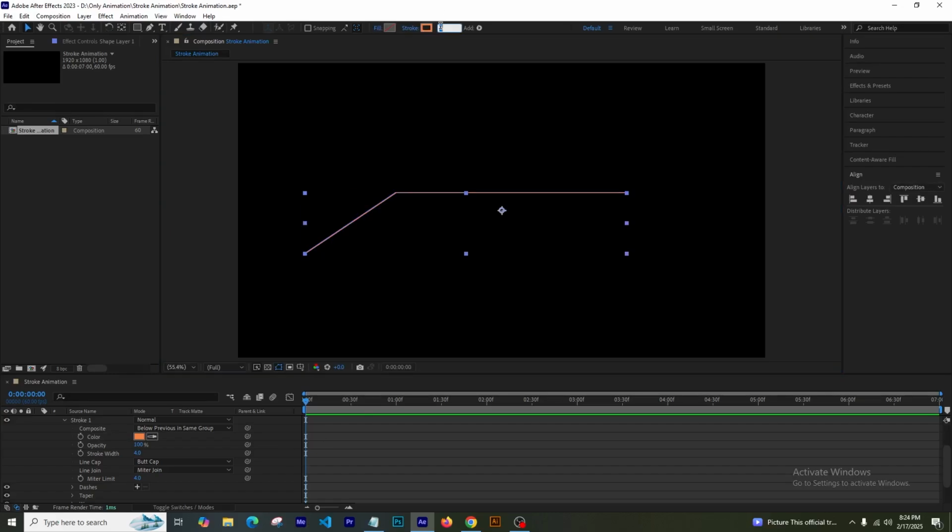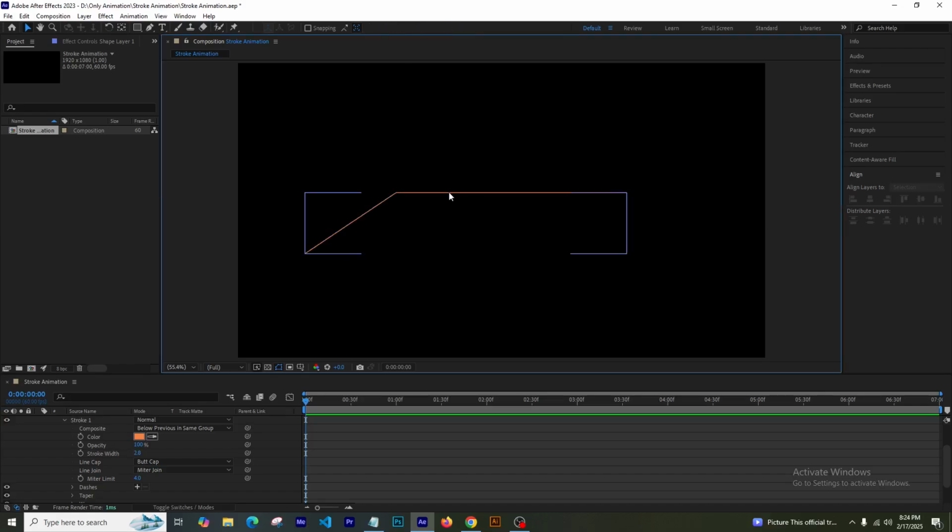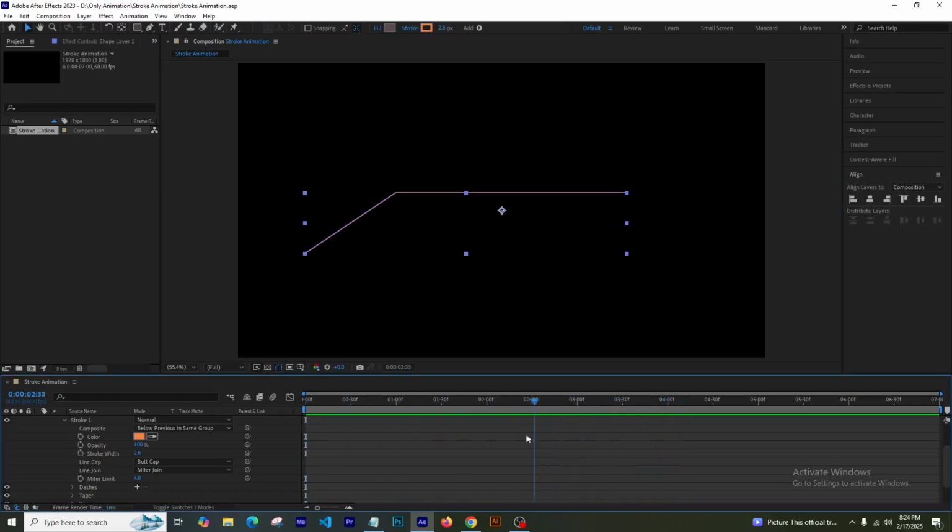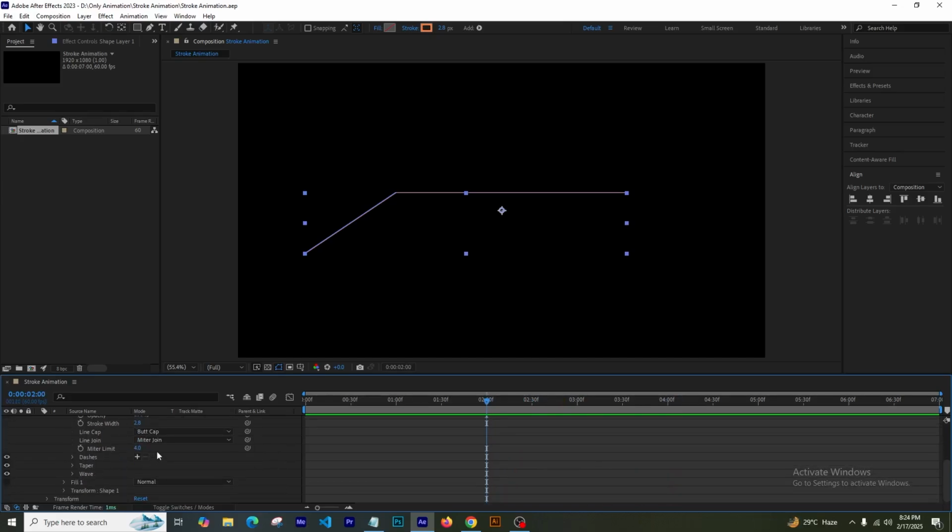Now I will animate it. I'm going to the trim path area and adjust the size, round cap and round join.